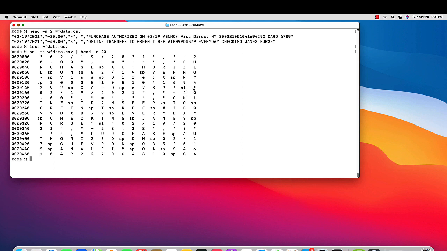So now that means that the first character after the new line is the first character beginning the second record or the second transaction in this file. And sure enough, if I assume there's a new line here and then I go back to the next line, there's the double quote, and then we see a date, and then we see negative $40. So if we follow this around, here's the date, and here's the negative $40, and so on. So that's how we need to view this file when we're trying to process it. So programmers will look for the end of the record marker, which signals the end of a text line.